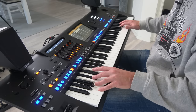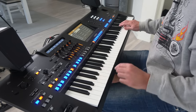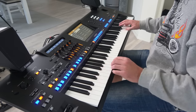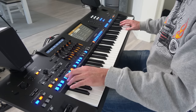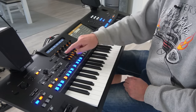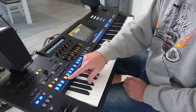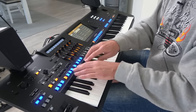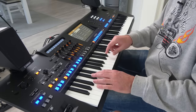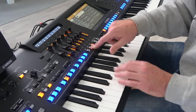Trigger it to start. And the first variation is normally the least busy, and then it builds up in complexity. And you can use these different variations for different parts of the songs, verses and chorus and stuff. Let's just take a listen to the instruments that I've muted to see what they sound like. Let's go for the second variation.